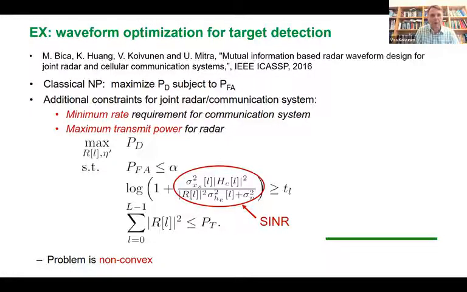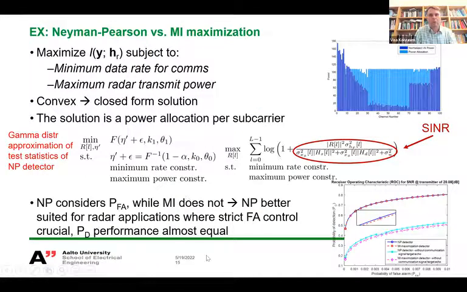This type of detector is usually based on likelihood ratio tests, and then you have to derive the decision statistic for the detector under the null and alternative hypotheses. So we did that type of derivation for the Neyman-Pearson objective. In this case it was a gamma distribution approximation of the test statistic, with these false alarm rate constraints, the tail probabilities and so on.